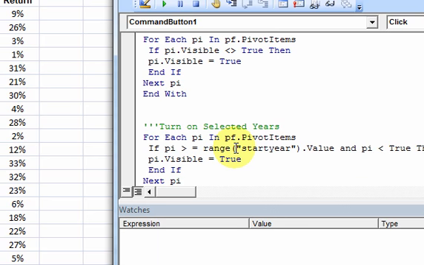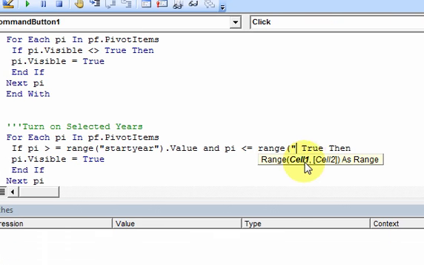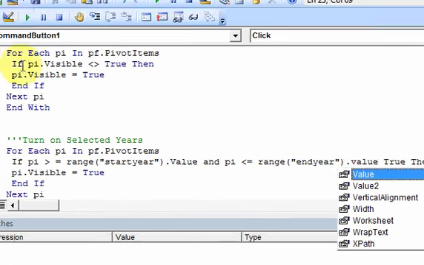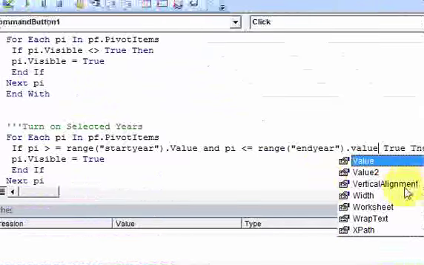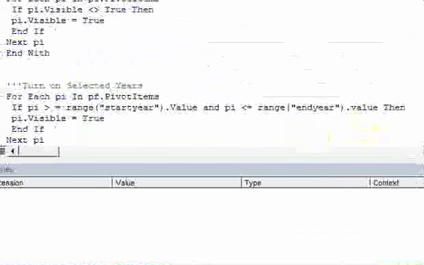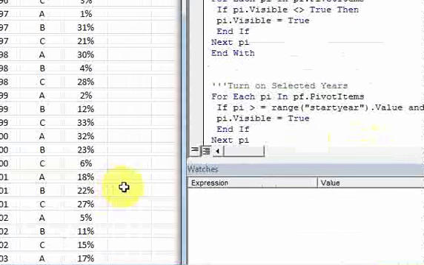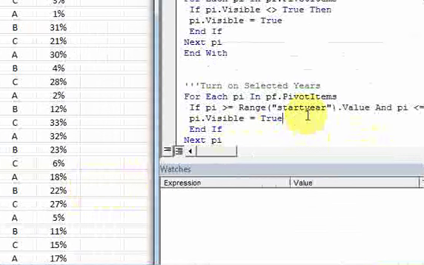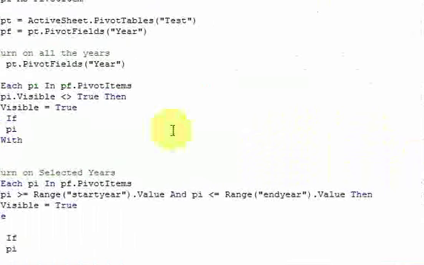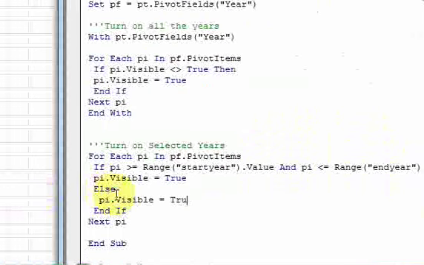So this is saying if the pivot table item, in our case a year, is within start year and end year, which is what I did up here, then pi.Visible is equal to true, else pi.Visible is equal to false.